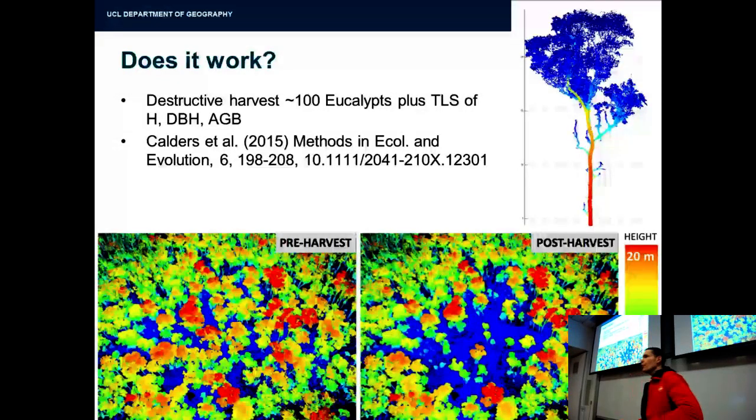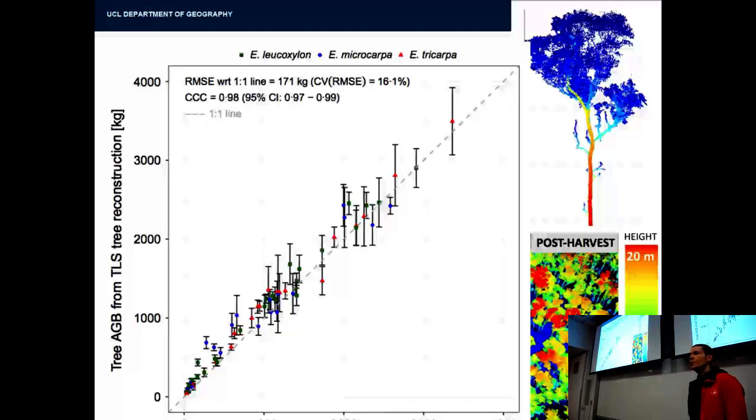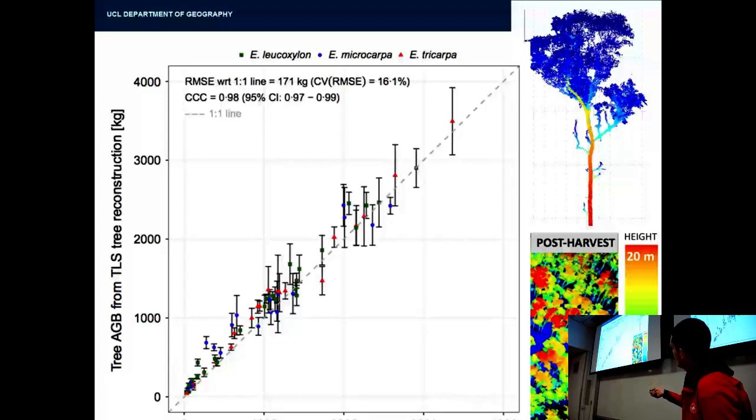So one question is, if we want to measure the mass of the tree and we want to estimate it from the terrestrial laser scan, the first thing you've got to do is convince people that this method works. And the only way you can really do it is by cutting the trees down, weighing them, having scanned them first. So this is some work that we've done in that area. This is some work that my colleague Kim Calders, who's now at the University of Ghent, led in Australia with some eucalyptus forests. There's the pre-harvest plot. There were around 100 trees that were cut down there. That was published a couple of years ago now, but there's the relationship between the LIDAR and the destructively harvested measure.